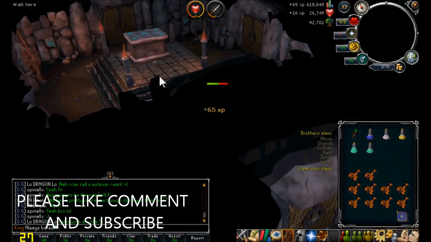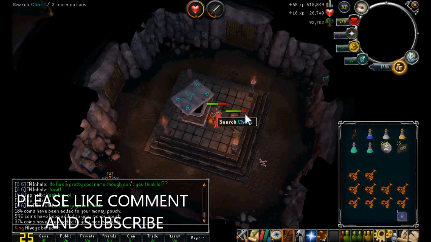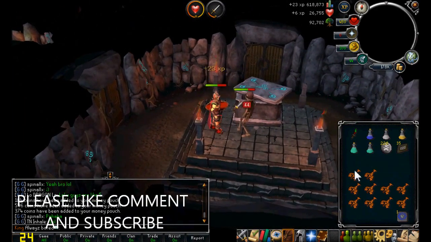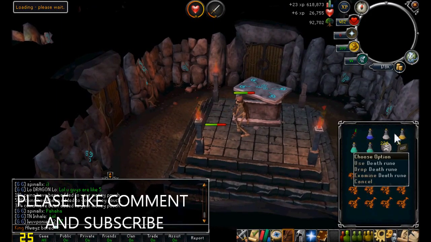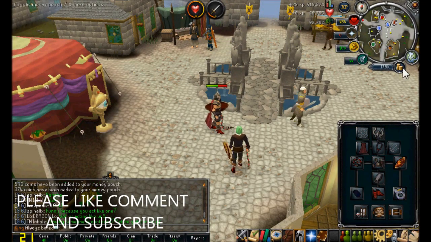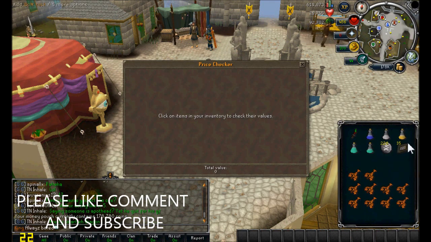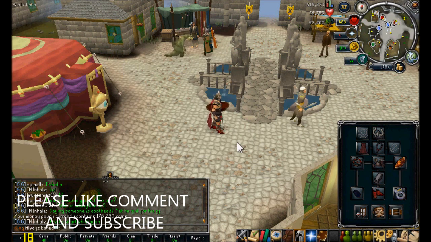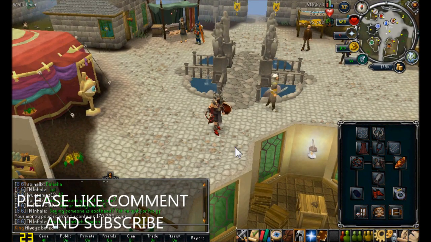Alright, so I have a 6 KC, whatever it's called now, and I'm gonna open the chest. And I got a load of crap, basically. That was really bad. That could be worth a little bit, but it's not exactly anything good at all. So let's price check that quickly. 107k, which is bad. I guess it's not one of the worst I've seen. I've had like 50k before, but yeah, that was okay, guys.